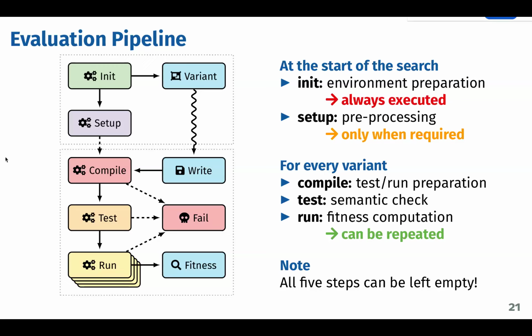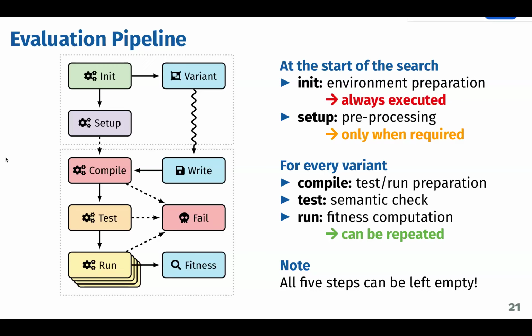And for compile, test, and run, compile and test are basically the same thing. Compile is for test and run preparation, and usually used for compilation. You want to run GCC, for example. And then test and run. Test is used more for a semantic test. So you may want, for example, to run your test suite and verify that it still passes your test suite. You did not introduce transformations that introduce bugs.